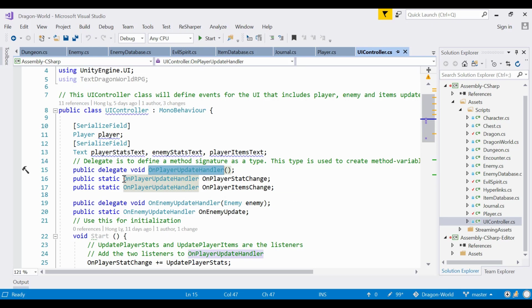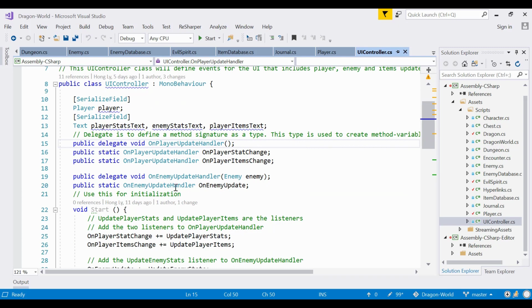In this case, it's used more than once, as you can see, with the same name, but what's different is the name that we use for this method variable. And it's for the enemy.